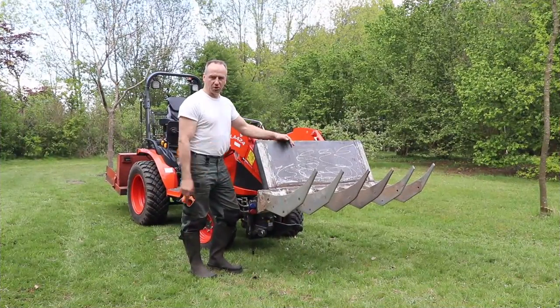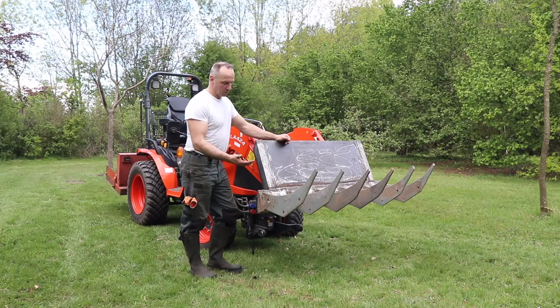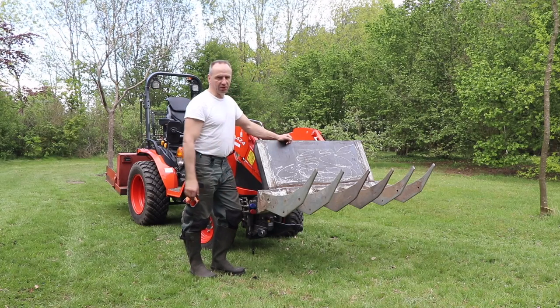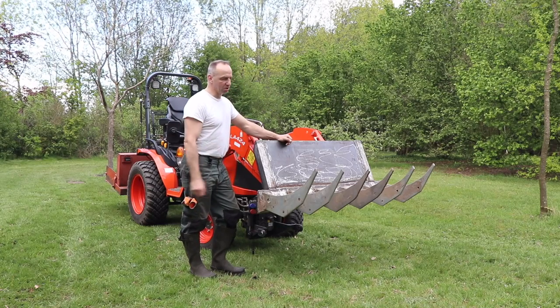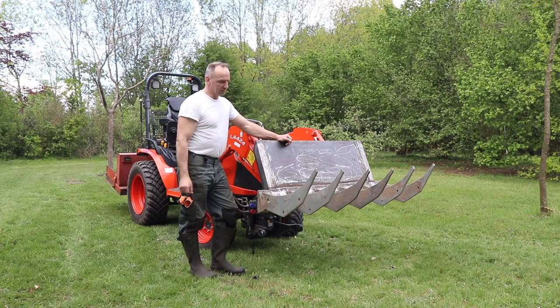So in this video I showed you how I created the Rake Digger. It's really meant to loosen stuff up so I can pick it up with the bucket or to remove big stones or roots, things that are, let's say, in the ground. When it's really like a stump, you really need to have the Rhino root ripper, which is really ripping it up piece by piece. This is more to loosen it up and to take it out of the ground.